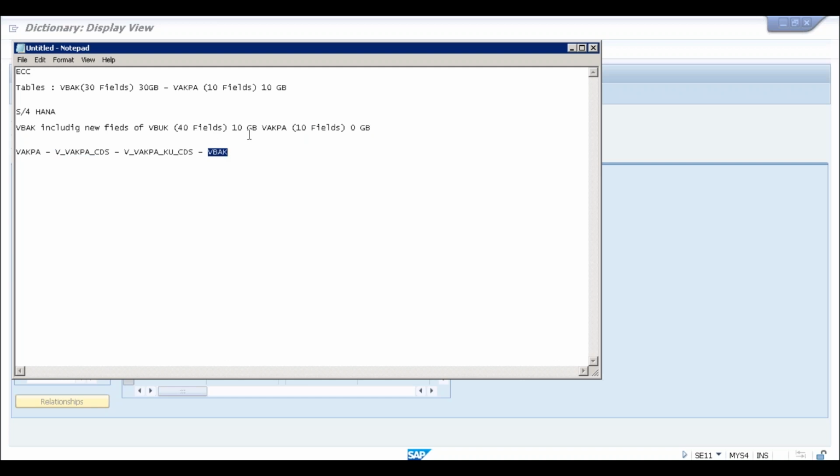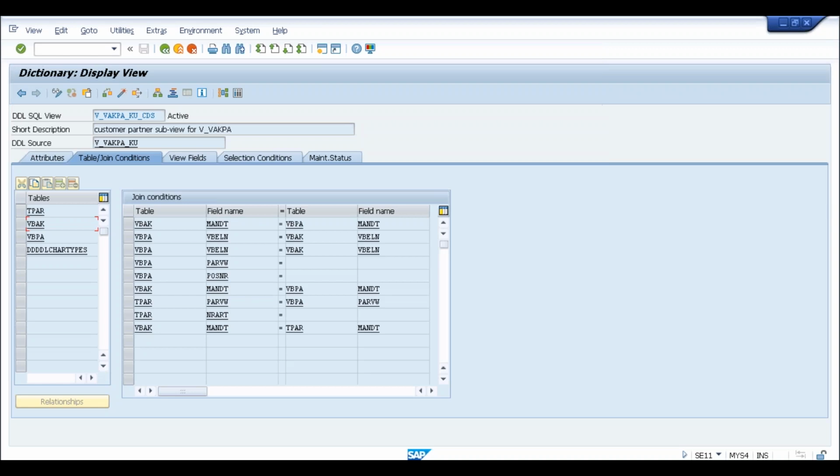So whatever was 30 GB of data, or 10 GB now because it is compressed, 10 GB of data can serve the purpose which was earlier being done by 40 GB of data, and that too unnecessarily consuming memory, unnecessarily having a lot of different tables. That is no more required now. Okay, do you get the idea of the difference between a table and a view?